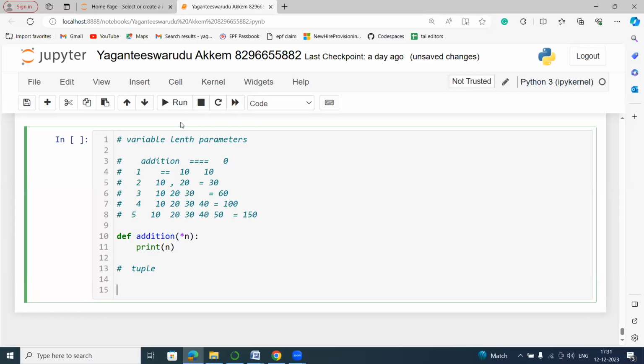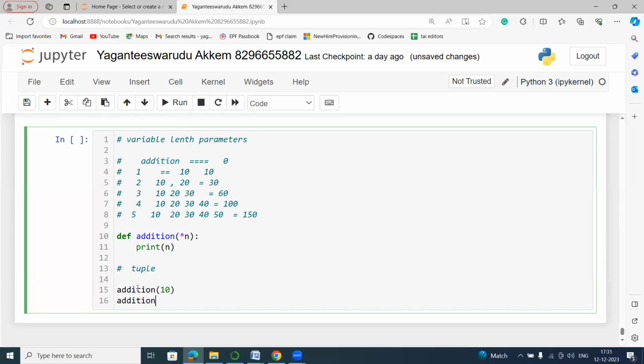So first call the addition function, let us say with 10. Then call the addition function with 10, 20, 30, 40, 50, 60 and so on.